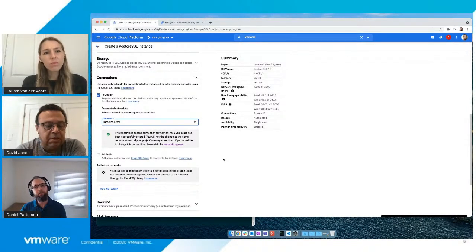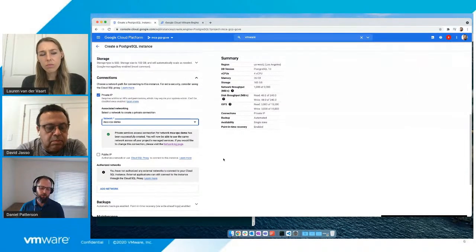There are probably situations where there are publicly facing apps that are maybe distributed across not only GCP, but maybe in other cloud environments. And instead of having to build VPN connectivity, you could access that database connection over the internet. So it kind of gives you a little bit more flexibility if you have an application that doesn't have strict performance requirements on database connectivity, and you want to be able to access that database server from a public IP. But I think for most enterprises and most use cases, you're going to want a private IP.